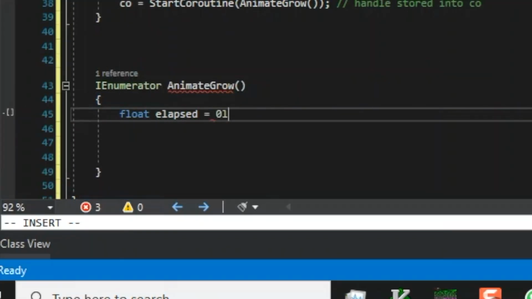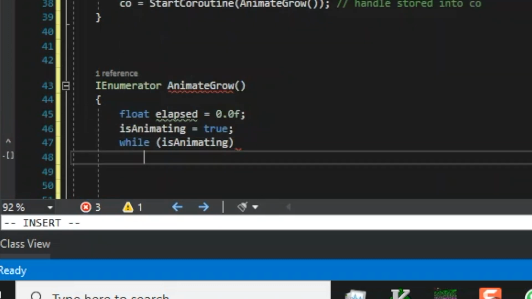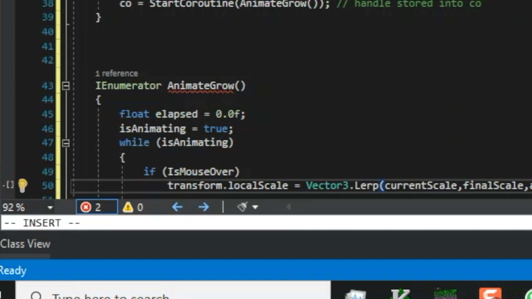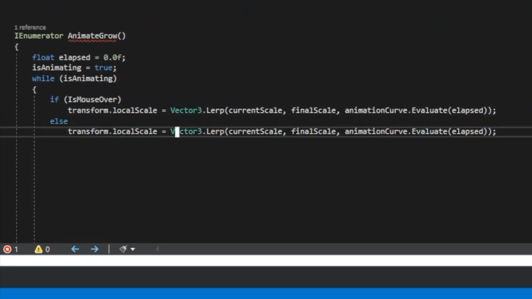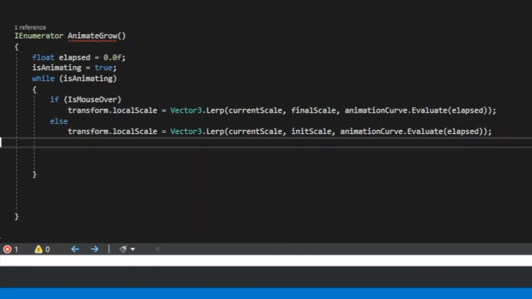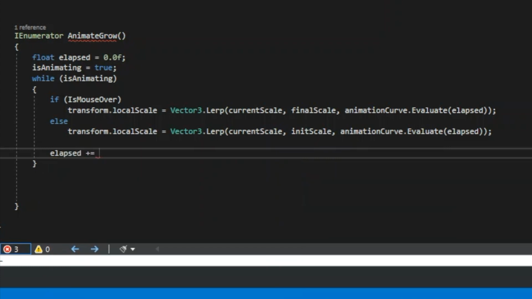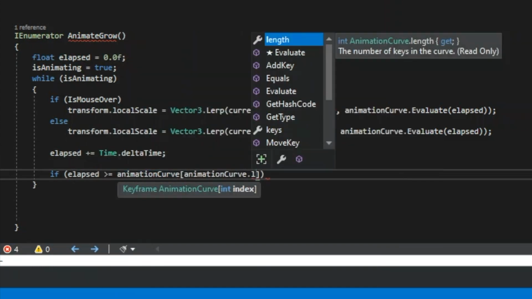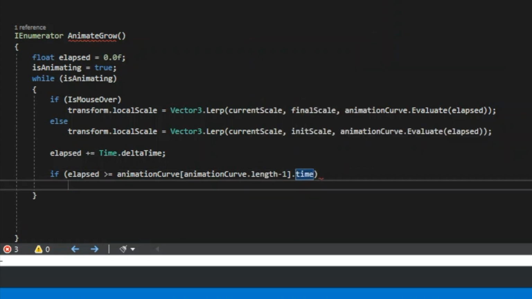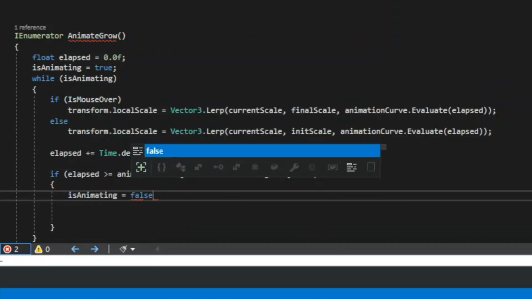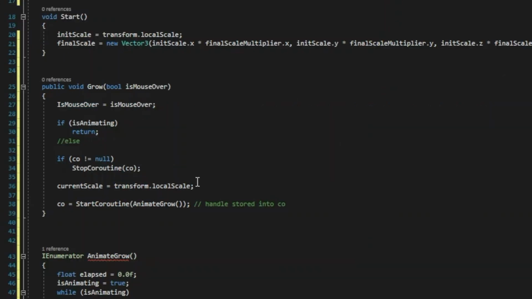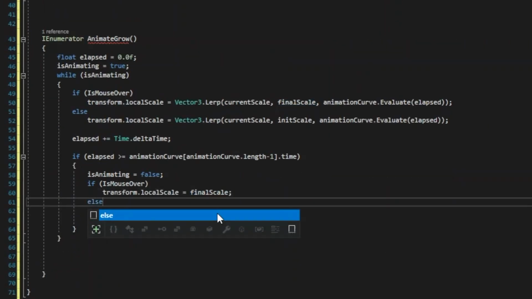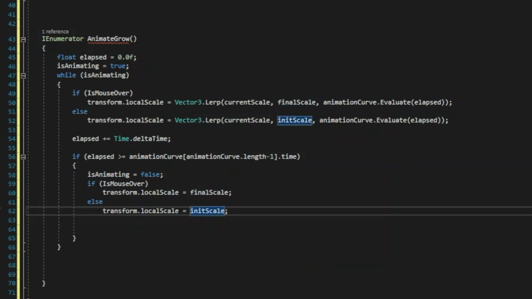We define the coroutine to grow the transform into its final size using a while loop. Since we are using time as the measure, the actual size of the object might not achieve the programmable size, so we set it here to make sure it's set exactly to its intended size.